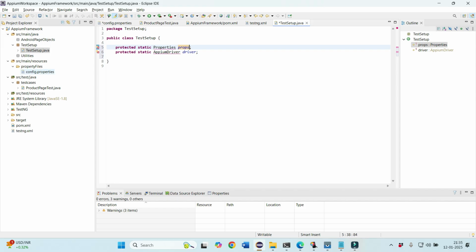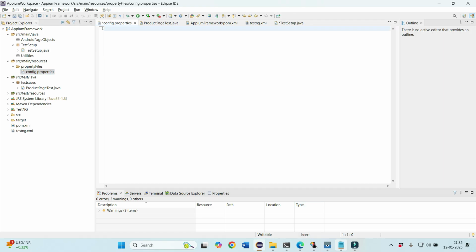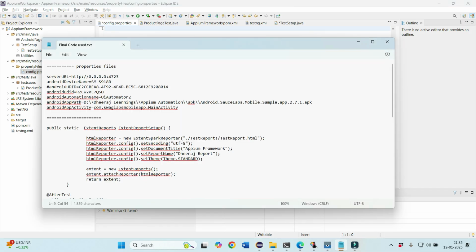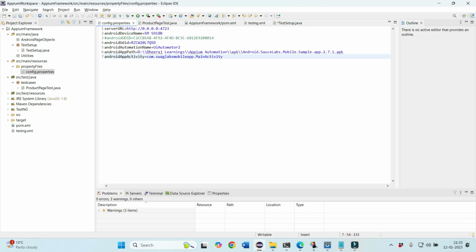We can see here that we have used this properties file. We will first load this file. In this properties file, I can add the parameters which are configurable and save. The server URL I'm going to pass from the property file, and other parameters are also added.